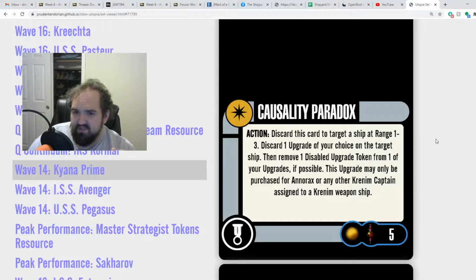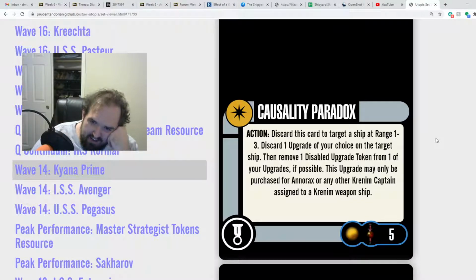Oh, there's a 5-point elite talent that says action discard. Discard this card to target a ship at range 1 to 3. Discard one upgrade of your choice on the target ship. Then remove a disabled upgrade token from one of your upgrades. Yay.